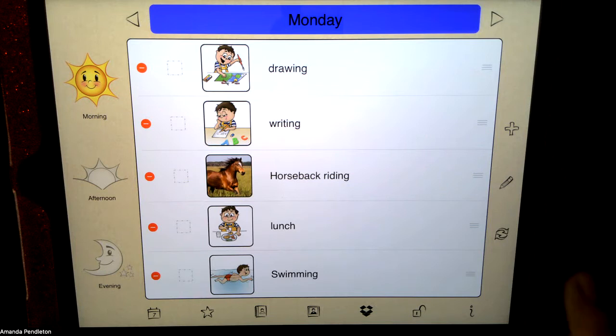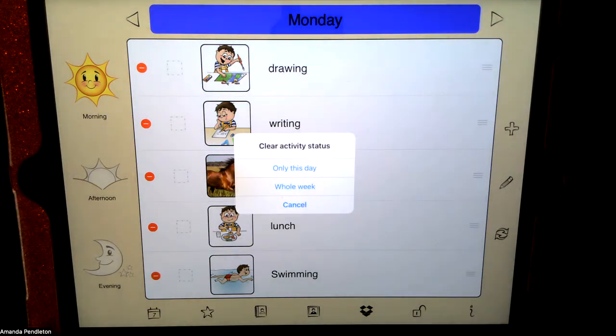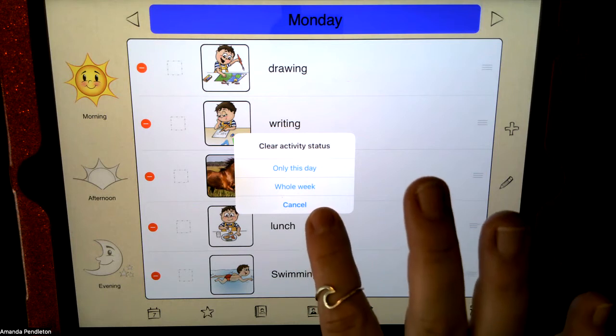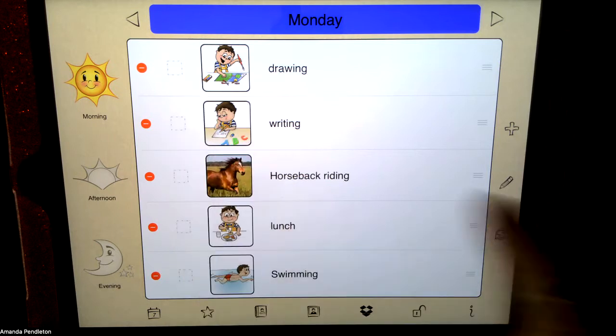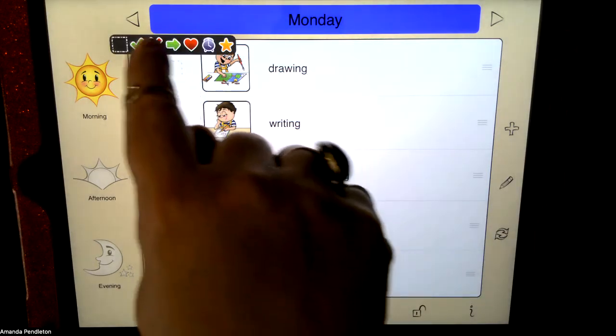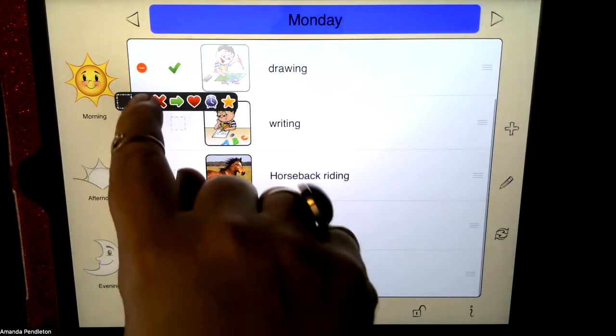All right. I could also clear the activity status. What that's going to do is actually clear off the entire activity status. And I may or may not want to do that depending on the day. But let's say if I want to do the whole week, what that's going to do is clear off the marks I've put in. I'll explain what these marks are in just a second.